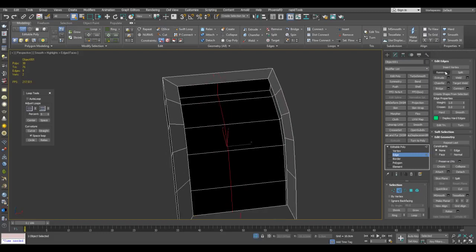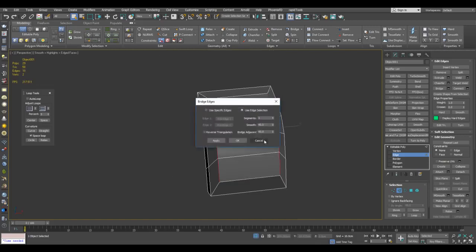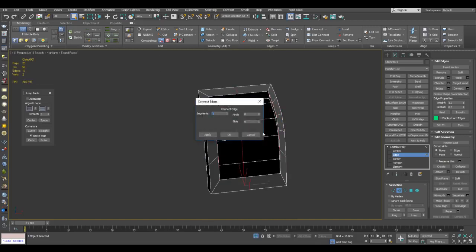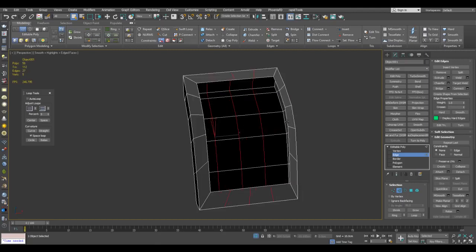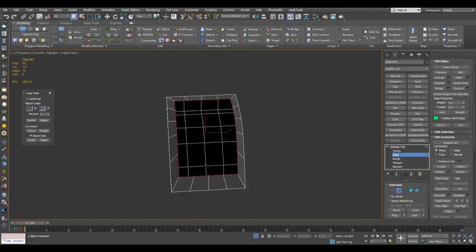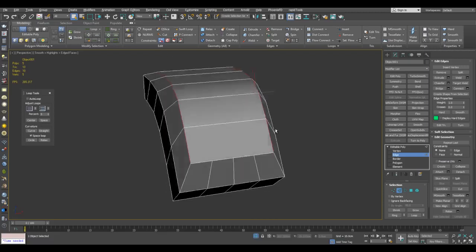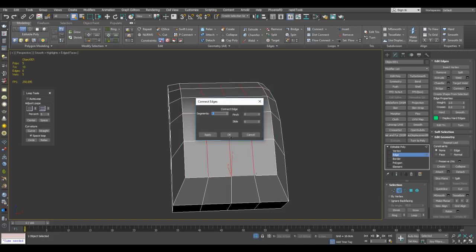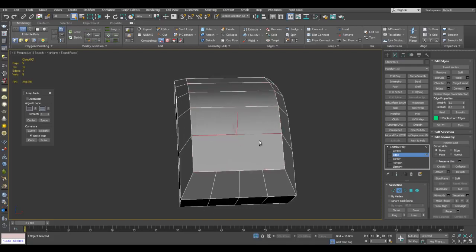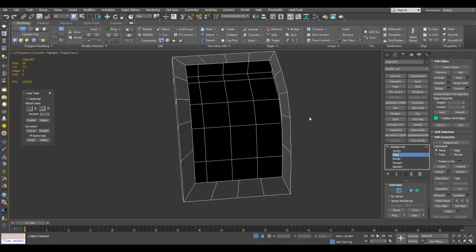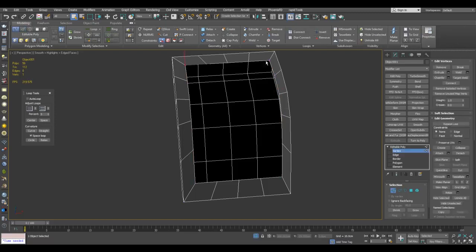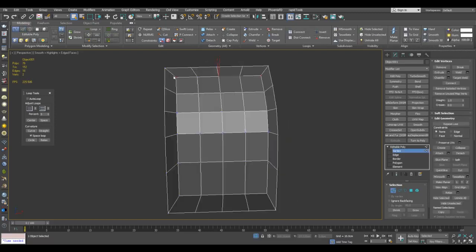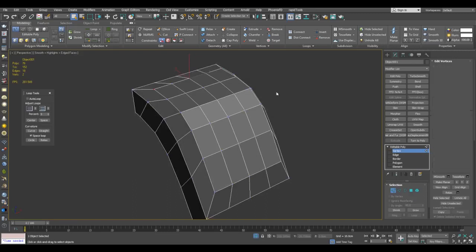So if I didn't have this edge here, all I had to do is just select this, deselect this, and bridge with no problem. But if you have multiple edges here, if I just use this technique, let's say just select this, deselect this, and bridge, we get the problem of having no loops going through here. So we'll have to once again go in here and select loops, and then of course target weld them together, or just regular weld. But using this script right here, we'll soon get all that done for us right here.